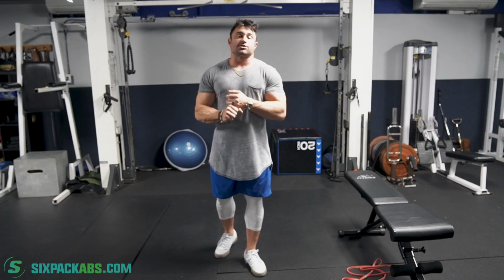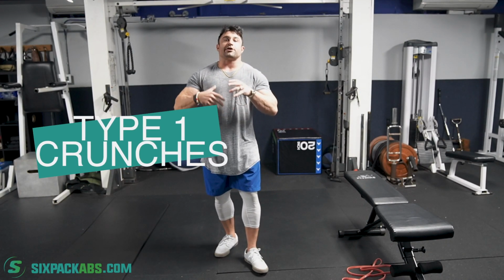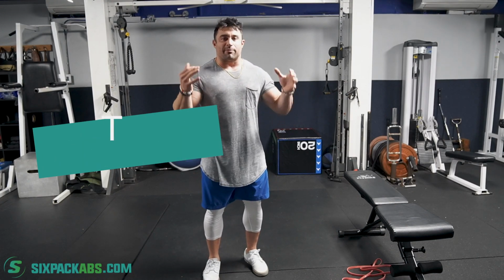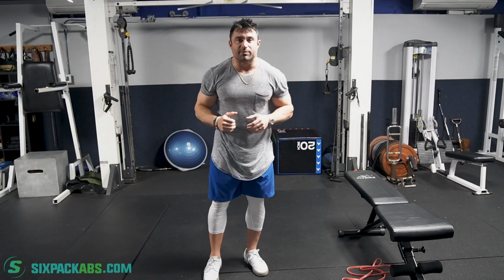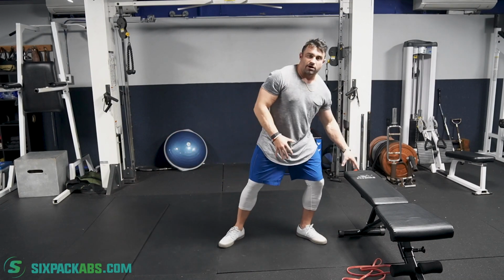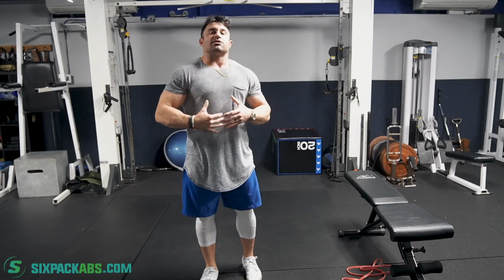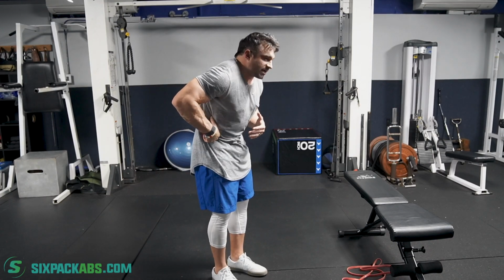So the first type of exercise that you need is what's called a crunching movement, okay? These are very, very common. Obviously, you see people doing these crunching movements, whether they're on the floor, whether they're on a bench. It doesn't matter. But the idea there is we're going to achieve lumbar flexion. Okay, so that's the idea behind a crunch.